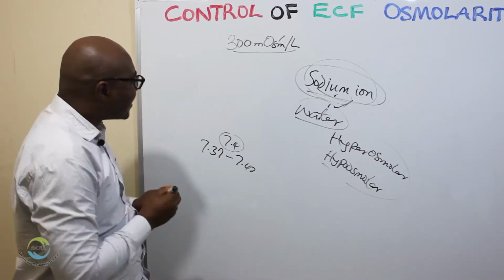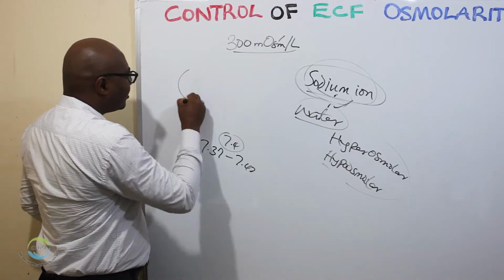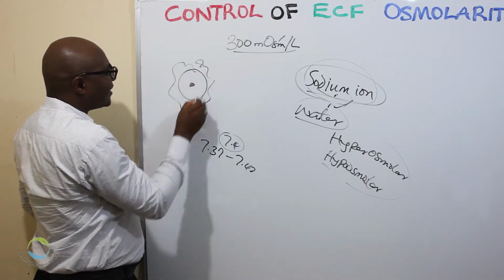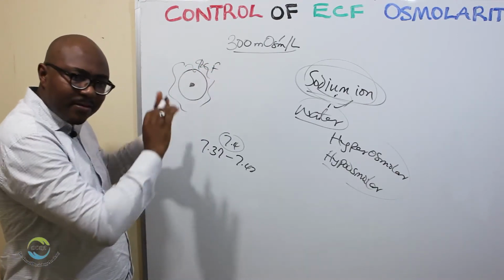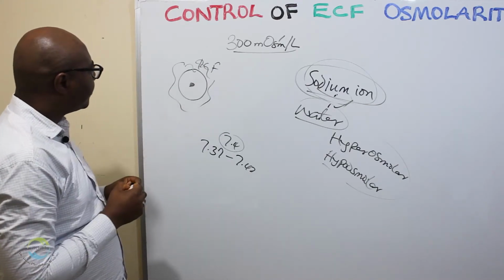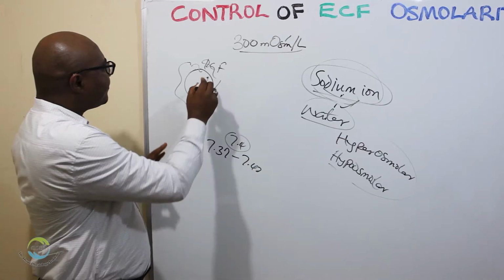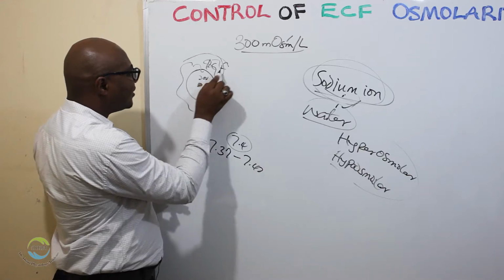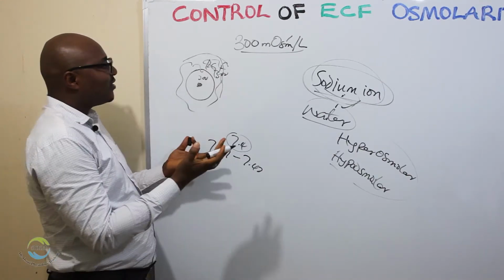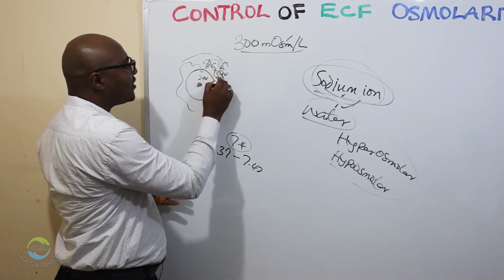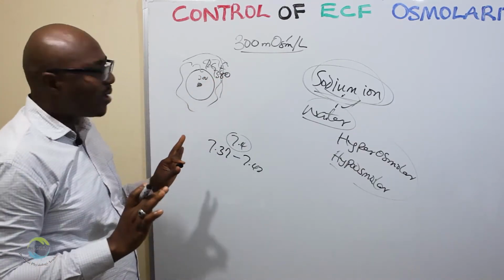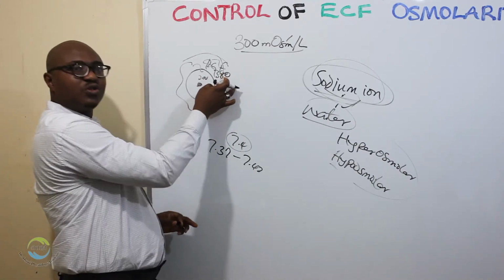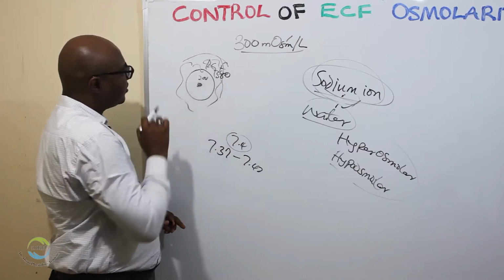Yes, something will spoil. Now, look at a cell. Surrounding the cell is interstitial fluid, okay? All cells are bathed in fluid. So now, here is 300, interstitial fluid is 300. So let's say something happens, and interstitial fluid moves to 380. What do you think will happen? Here is now more concentrated and hyperosmolar relative to this place.